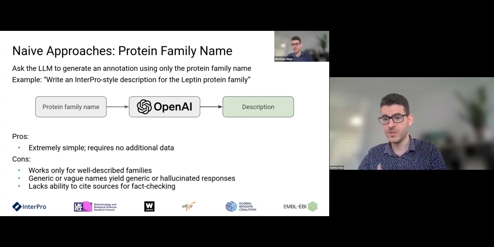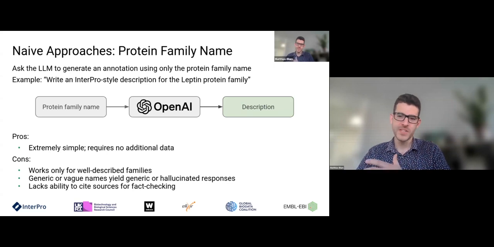And even if the model output is not hallucinated, it's overly generic. And even when the summary is acceptable, the model doesn't provide any source citations. And if it does, again, there are most likely hallucinations. So that makes it very, very difficult for curators to check the generated annotation, because the model output might sound plausible, but completely lack any scientific evidence. So in summary, this approach is appealing because it requires very little, but it is not reliable or precise enough for all needs, especially for protein families that aren't well understood yet.